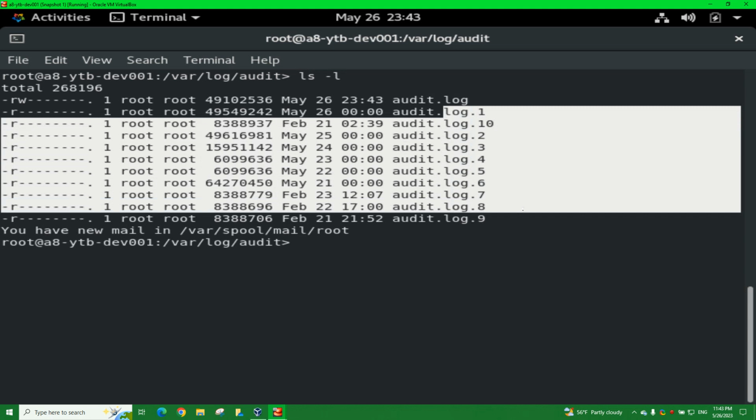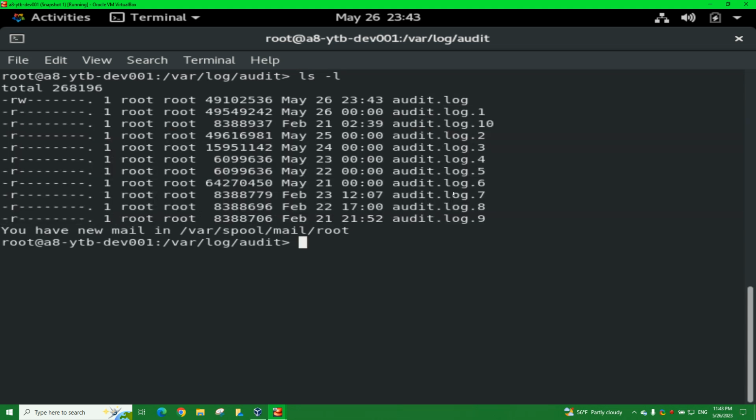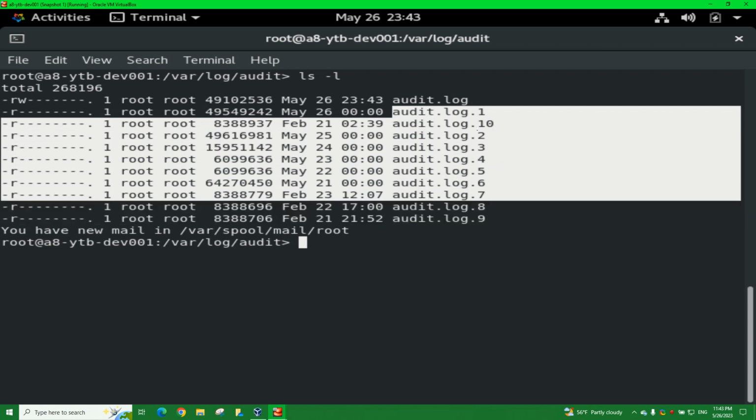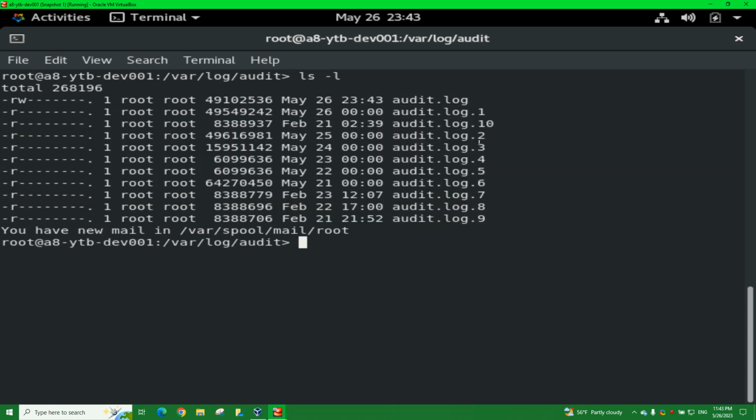These are rolled audit log files that had been previously copied out of the way, and in about 17 minutes or so, this particular log file, audit.log, will get rolled as well. In fact, more specifically, everything will be incremented by a value of 1. So 1 will be turned to 2, 2 to 3, 3 to 4, 4 to 5, 5 to 6, 6 to 7, 7 to 8, 8 to 9, 9 to 10, and then 10 will be turned to 11.